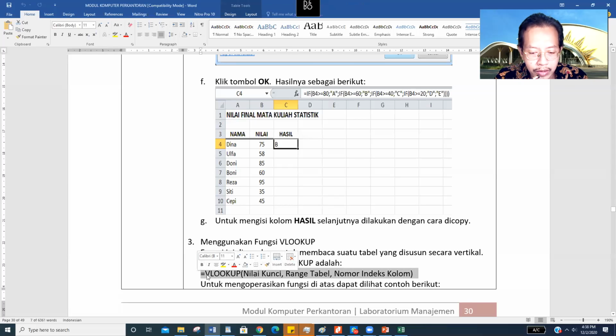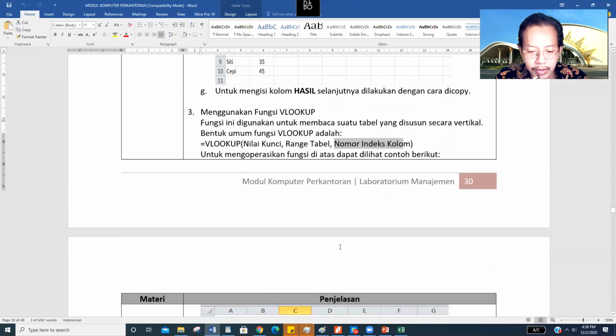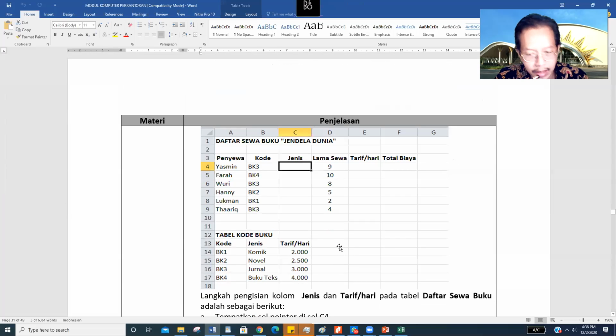The format is VLOOKUP, and then you write down the main point that you want to explain, and the range in the table, and the index column. Okay, so here, take a look at this, but then I'll just now directly show in an Excel example on how to make it.